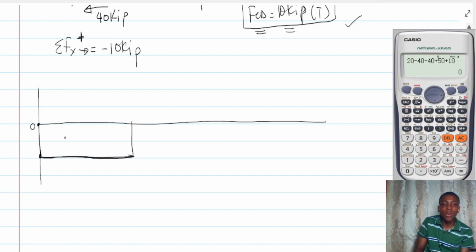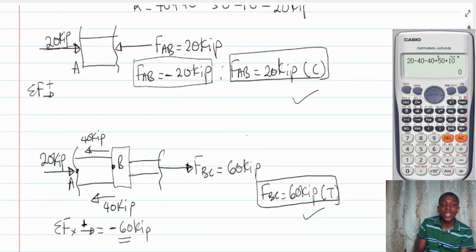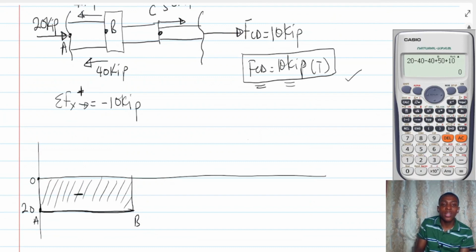I maintain this throughout, so I go to B. The whole of this portion represents the axial force in member AB, and it is negative 20 kip. The unit is in kip, so we don't need to bring it. The negative sign means it is compressive. Again, from B to C, it was 60. So 60 needs to be bigger than that, but anyway, it's not drawn to scale.